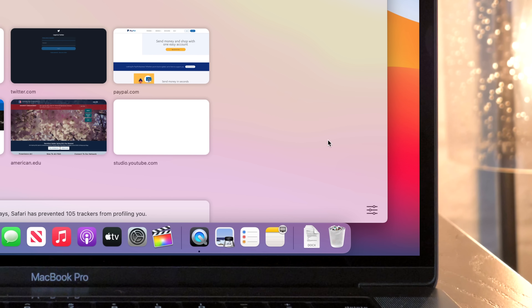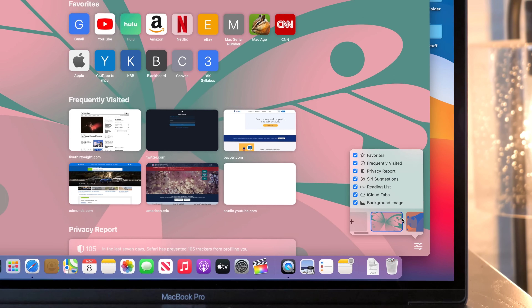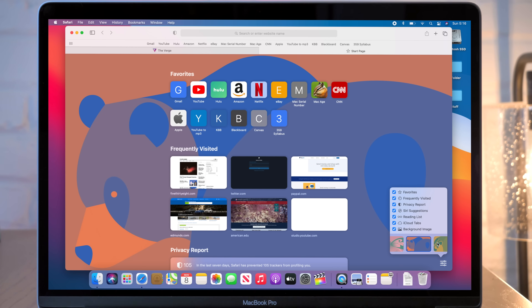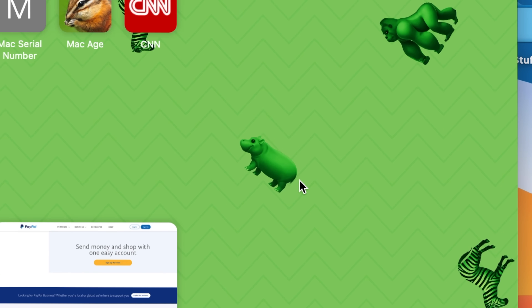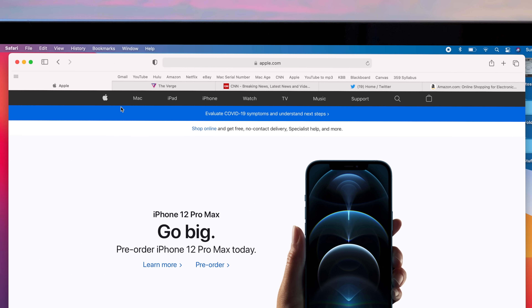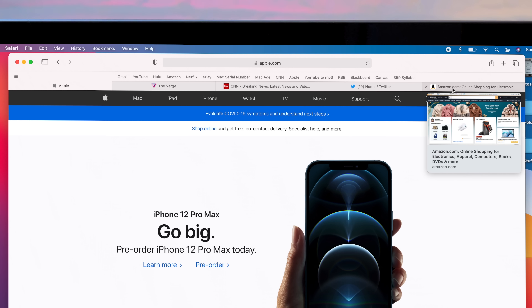But who cares about privacy and security when you can care about this? Check out this little menu at the bottom right — it allows you to configure a bunch of things, but more importantly, you can now set a background for Safari. You know, like the thing that's been on Google Chrome for about 150 years. Also useful are tab thumbnails, which show up when you hover over a tab. These are particularly useful if you're a tab hoarder and end up with tiny tabs where you can't even read the label. You'll probably need a decent amount of RAM to cache the thumbnails.